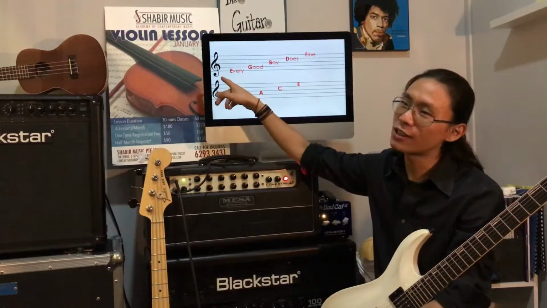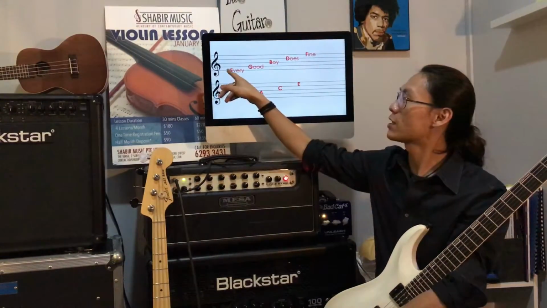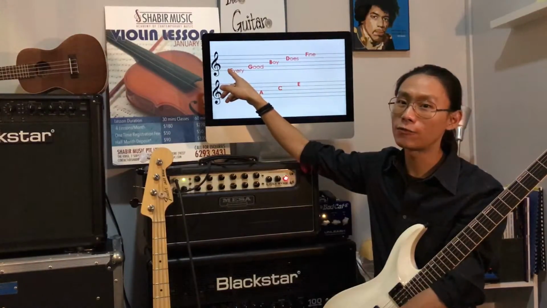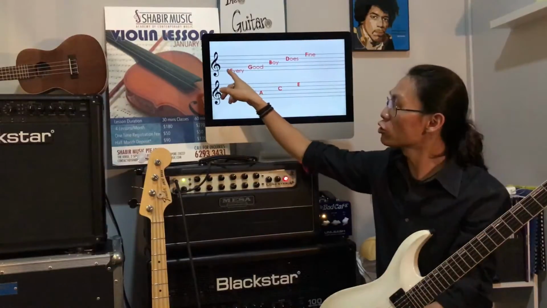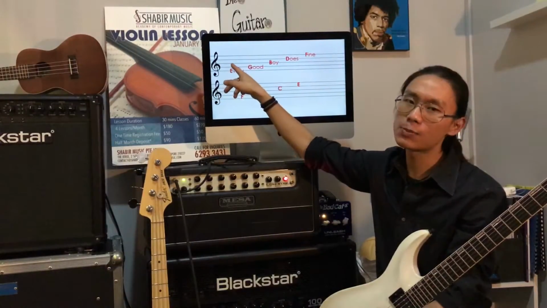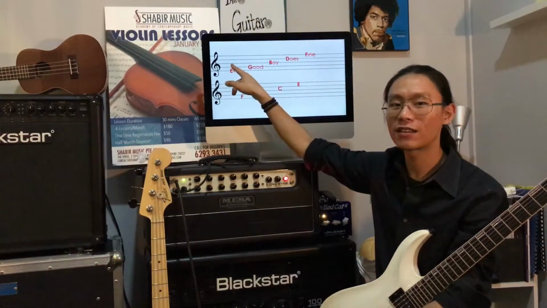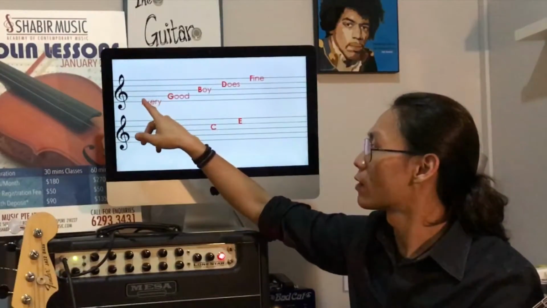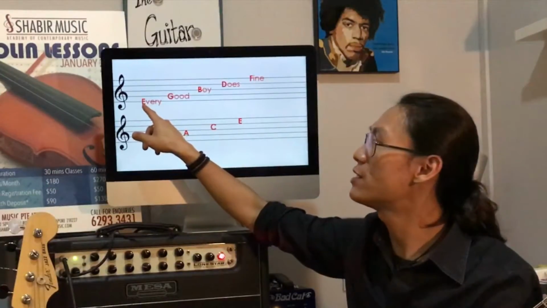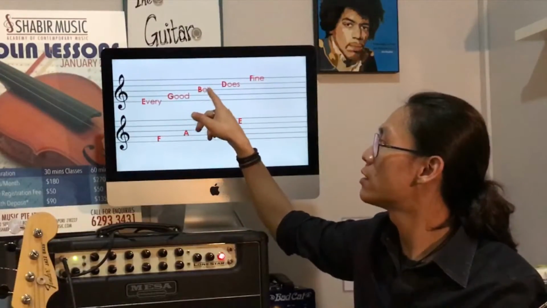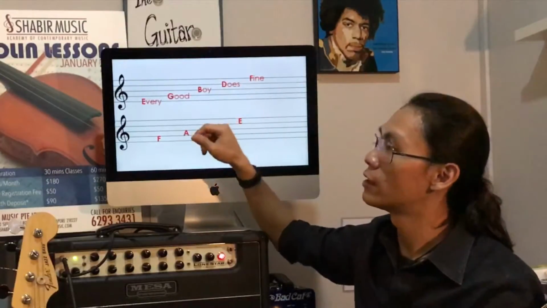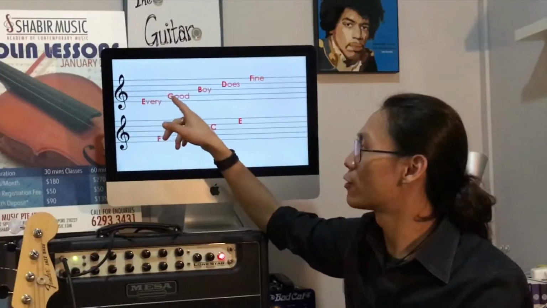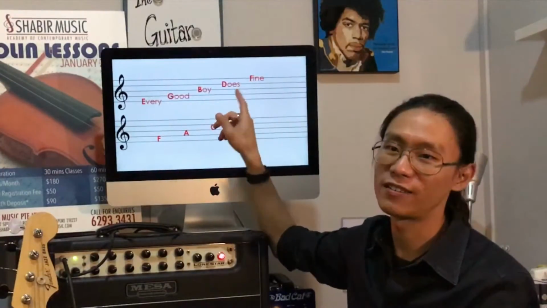Over here we see our treble clef again and our staff. Basically every line and every space in between the lines represents a different note or pitch. Notes drawn on the lines and in the spaces in between the lines get their own specific pitch. Here's how we identify them. On the lines, we have E, G, B, D, and F. How do you remember that? More of a phrase. Every good boy does fine.